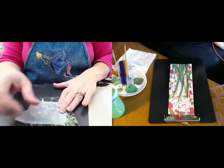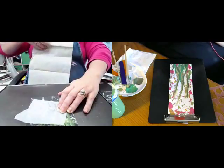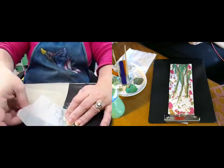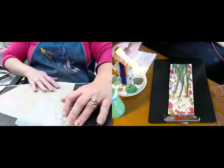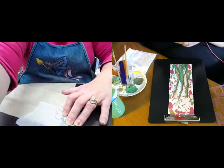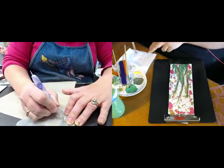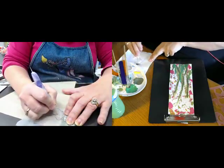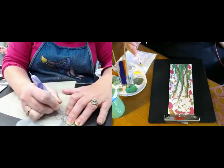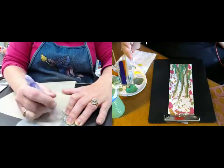So I'm going to put my butterfly on mine, and I'm going to take my white graphite paper and stick it underneath. I'm going to put a little yellow paint. But I'm only going to do half a butterfly. Oh, too much yellow. So there's also a lot of die cuts of butterflies if people want to do that.